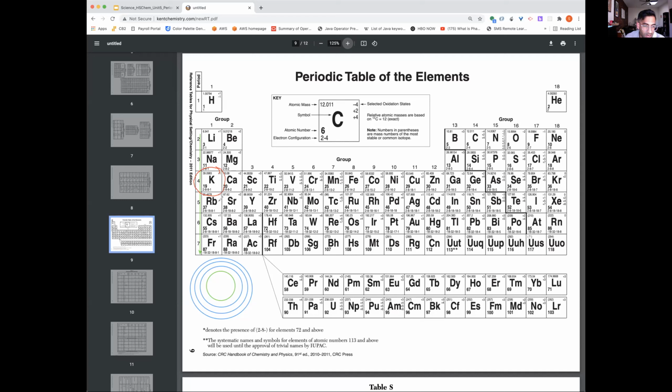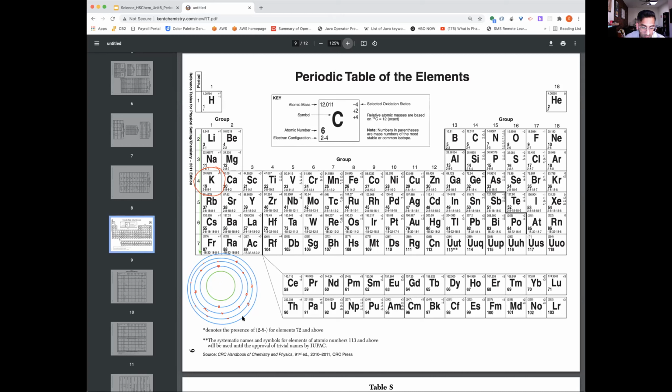That's potassium 2-8-8-1. That means that in our first shell, we got 2. And then in our next shell, we've got 8: 1, 2, 3, 4, 5, 6, 7, 8. And then in our third, we've got 1, 2, 3, 4, 5, 6, 7, 8 again. All right, and I need one more. So I'm gonna add a 4th shell. And in that 4th shell, we have 1. I'm going to make it a little bit larger so we can really see this difference.